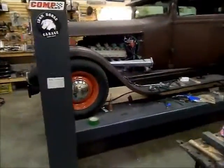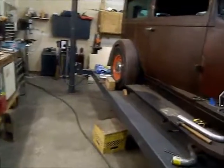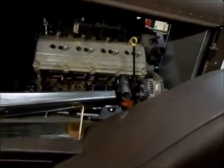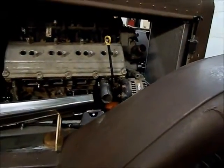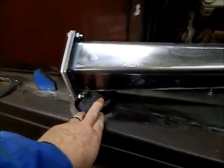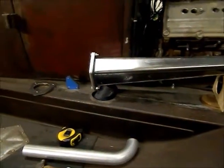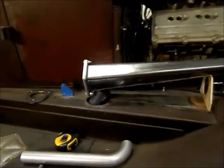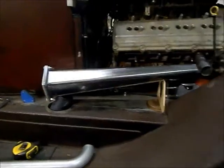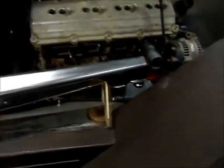Like I showed on the last video, the driver's side header is complete. I'm just starting on the passenger side. What I've got, I started shaping the 2-inch tubes to tie everything together. I've got to shorten this pipe down a little bit, get the flanges tack welded on, the stub welded into the collector, and the flange on there, and then I can go to work on shaping the tubes.